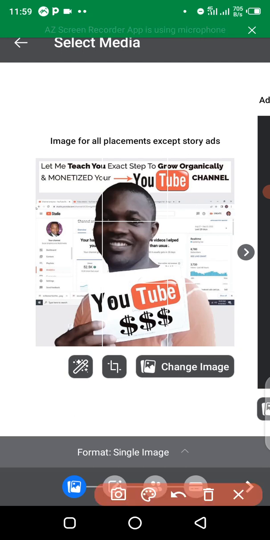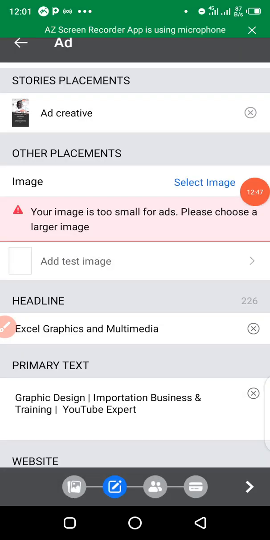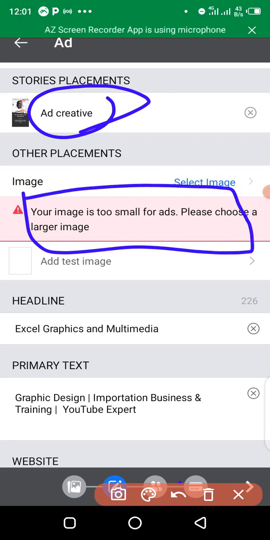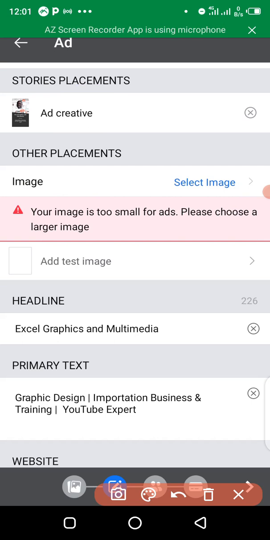If you want to upload video, is this still the same process? So the next thing you have to do is to click on this icon right here to continue with your ads. Then it takes you right here, and at the top here, you're going to see your ad image. Okay, so if you have something like this, never mind. It's going to be changed. It's going to be autocorrected. Okay, in some cases it will be autocorrected. There is no issue. Better still, you can click on select image here and change your image as the case may be.